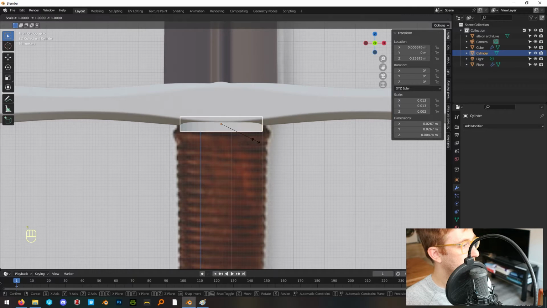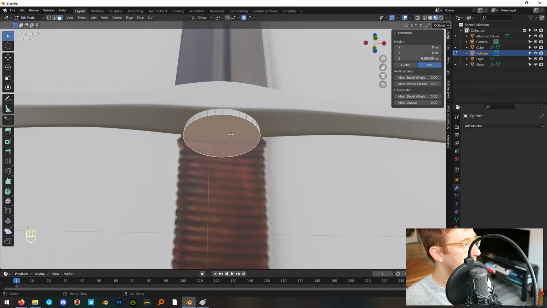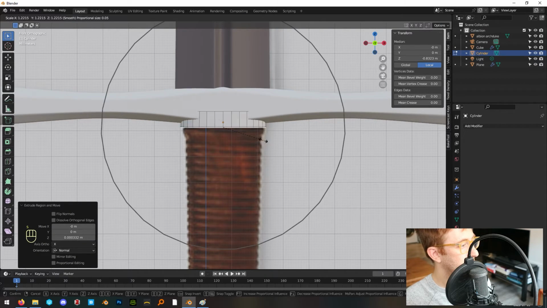And what I'm going to do now is just grab this face here on the bottom of that, and I'm going to extrude and then scale.